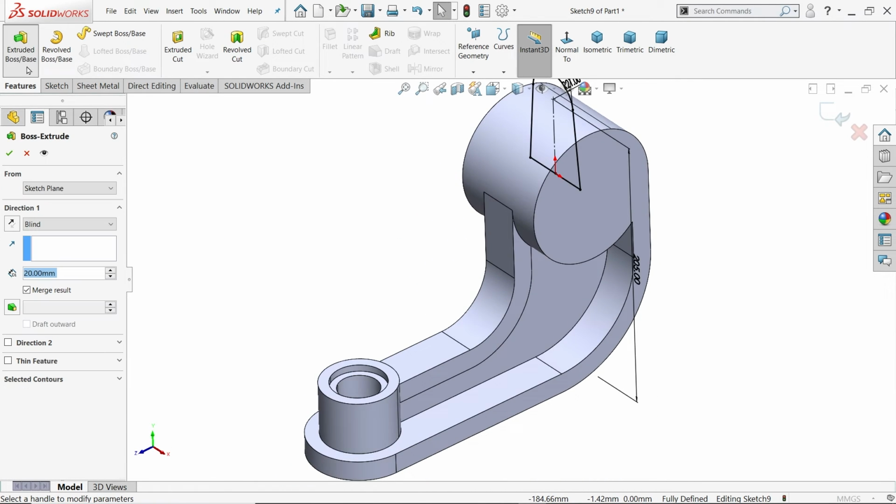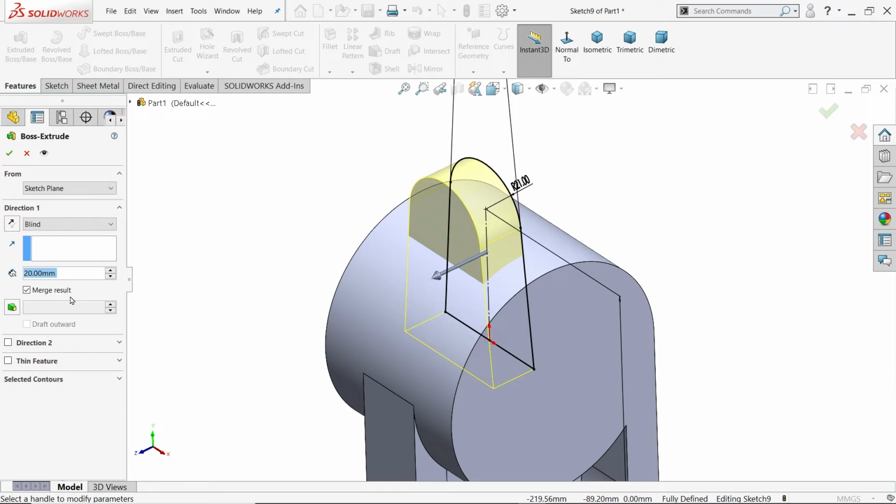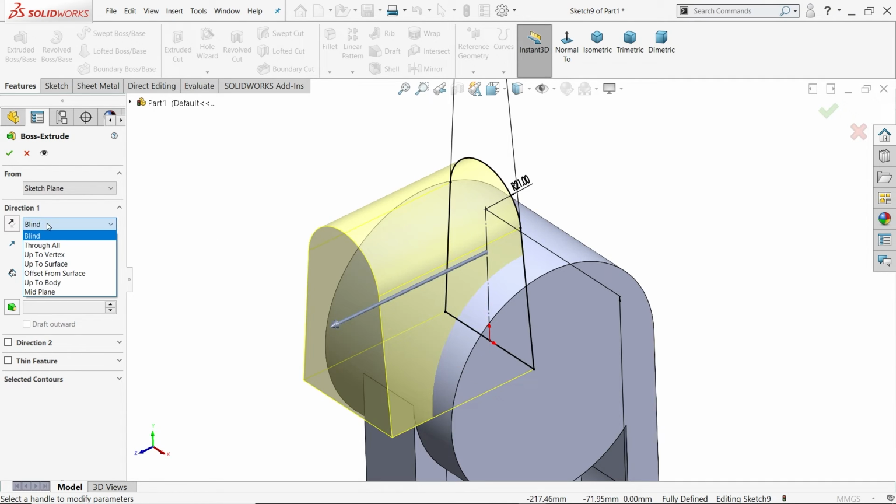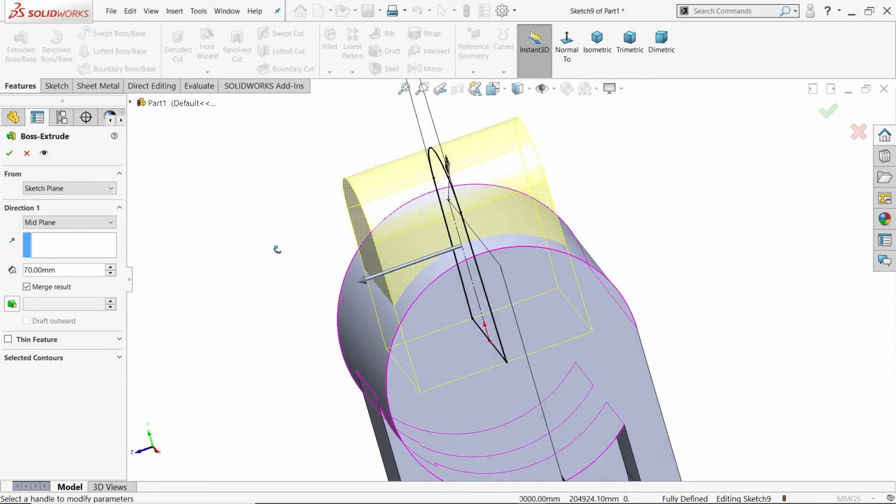Activate extruded boss base feature. Now here the length is 70 millimeter, but keep end condition mid plane. Look.